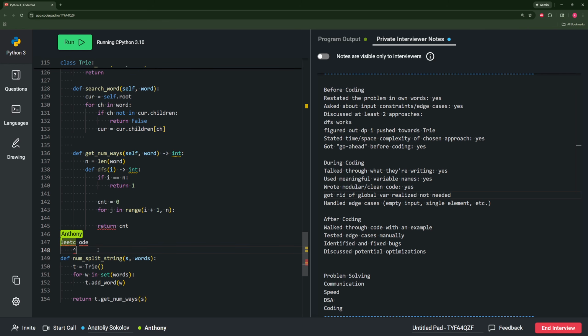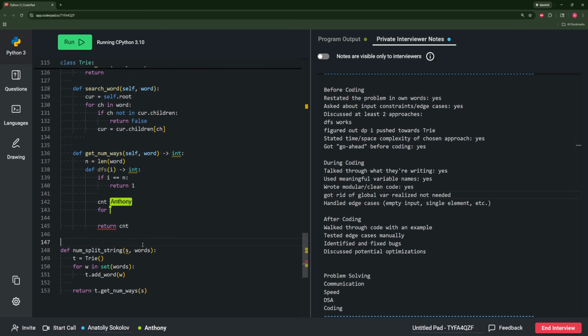Wait, so I understand the repeated work, keeping a pointer so that we don't have to re-look at leet versus lee. But I don't quite understand how I could use that in this question. Yeah, so in your DFS, you can just start at the root. So you can say, in the DFS, I'm at the root. Okay. And then is L in my root? If it is, I'll go to that child and keep going that way, right? Okay. So every time you do a DFS, you always start at the root. Okay, I see. And then that way you're traversing your trie at the same speed as the other part.